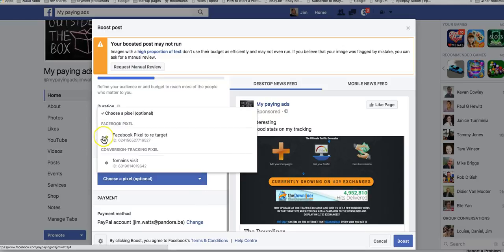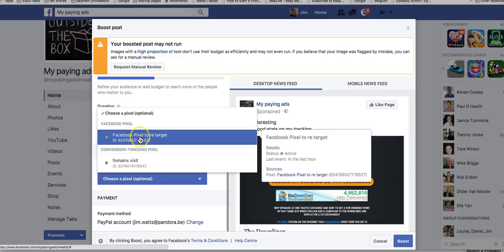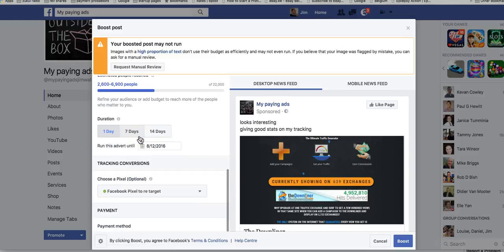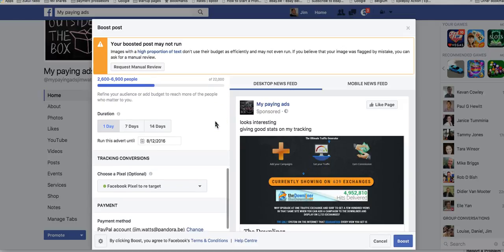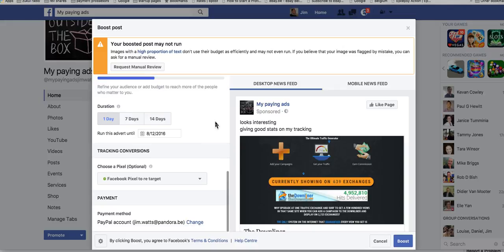I click that and I'll highlight this one, and what that does is, if anyone clicks your ad, even if they've already clicked your page in the past, it'll refresh your pixel list, so you've got them for another 120 days. As soon as someone clicks on anything with your pixel embedded, you can retarget those for 120 days. If 60 days later they click another ad from you, the 120 days start again.